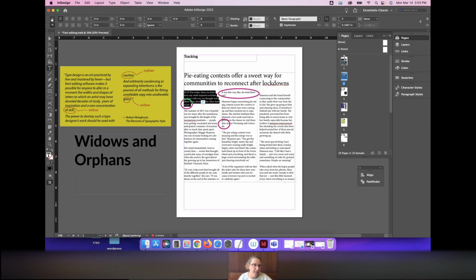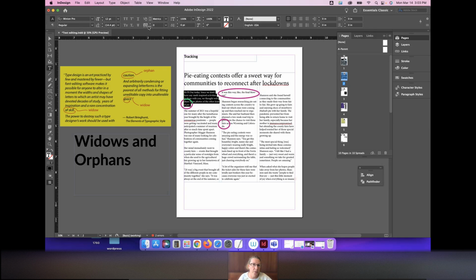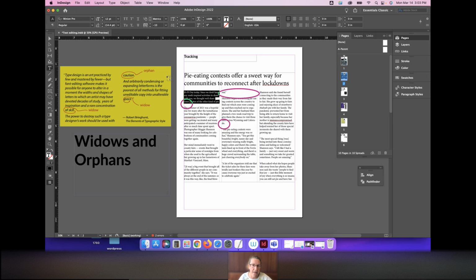Tracking is listed under the text options, and we have this section here, which looks like a V and an A, either pulling apart or getting closer. For this, I'm just going to go down -10, and that brought all of those lines together. It might have helped getting one word up from that orphan that we had. Again, I'm selecting all of the text in this paragraph.